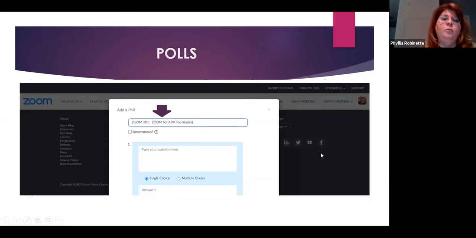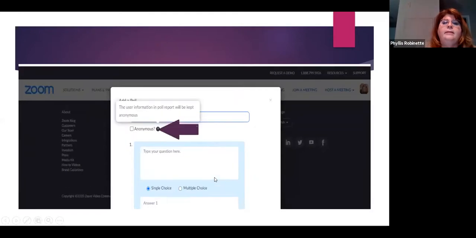And at the bottom of my toolbar, I hit the polls button. When I hit the polls button, this white box comes up. The first thing, of course, you're going to do is put a title for your poll. Then the next step is, do I want the results of this to be anonymous? If we wanted to have a secret ballot, you would want to probably hit anonymous. It's still going to show the results of the decision in the poll, but it's not going to say who said what.